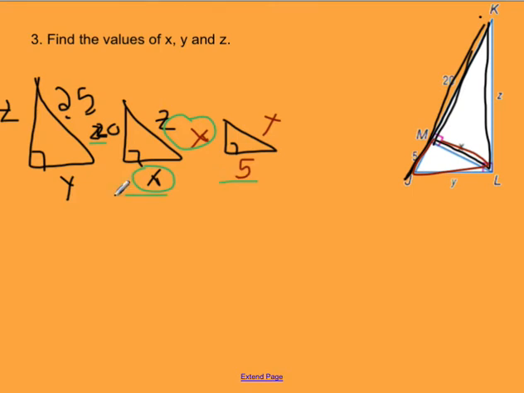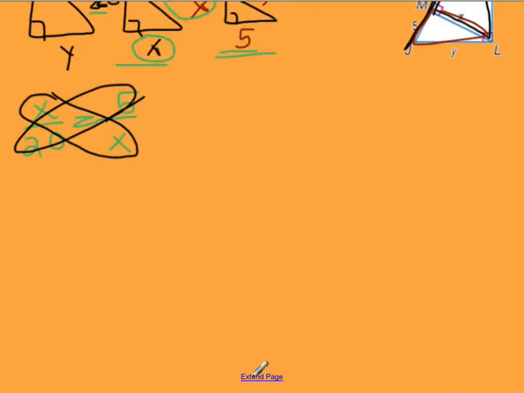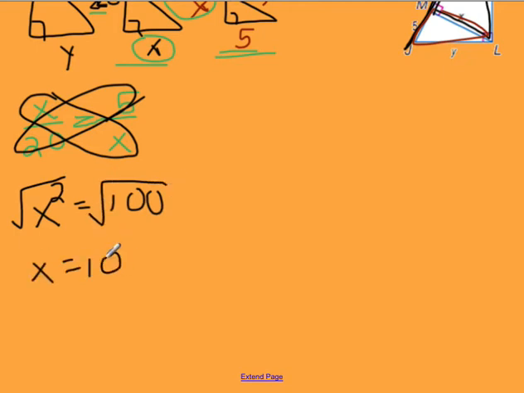So I'm going to take, of this triangle, short side over long side. Then of this triangle, I'm going to take my short side, which is 5, over my long side, which is x. So what I notice now is that I have these x's, and they're sitting across from each other. So I correctly set up that geometric mean. So now I'm going to cross multiply. X times x is x squared. 20 times 5 is going to give you 100. So to solve for x, you're going to take the square root of both sides, and you get that x is equal to 10. So x and 10 are the same thing.